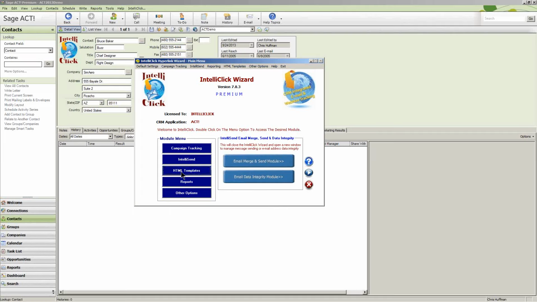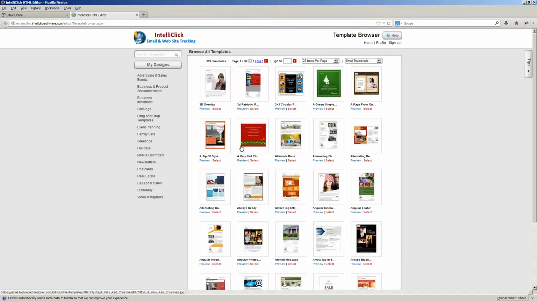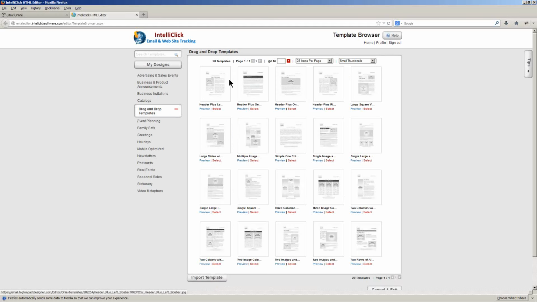Our HTML area does permit you to use our HTML editor. It's probably worth popping in there to show you that the editor that comes with our tool is a very robust editor, with a lot of templates, over 900 of them, and the ability to see how they render in various types of platforms, devices, and email clients. You can very easily and quickly build even things right from scratch based on formatting and pulling up imagery right from your computer, and most importantly, have templates that are branded uniquely to your company. Nothing represents any other company in the process.